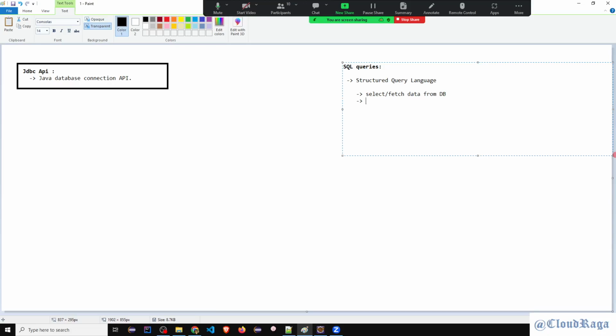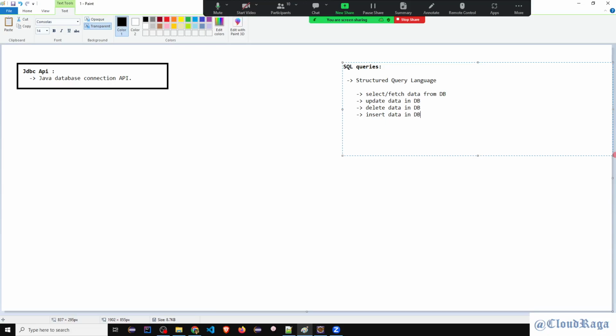That could be update data in DB. It could be delete data in DB. What else is left? Insert data in DB.